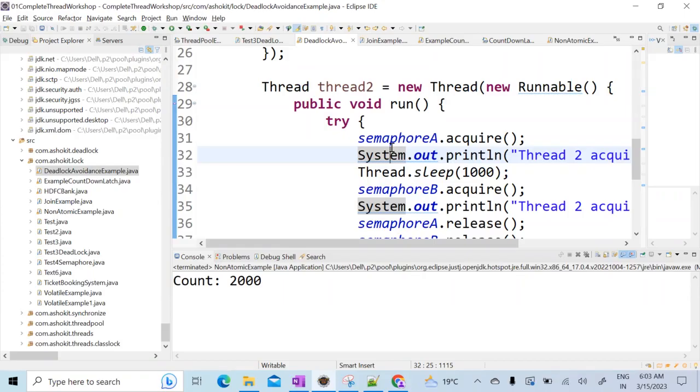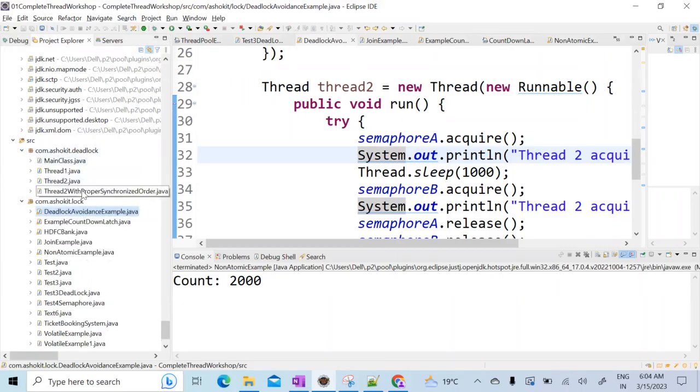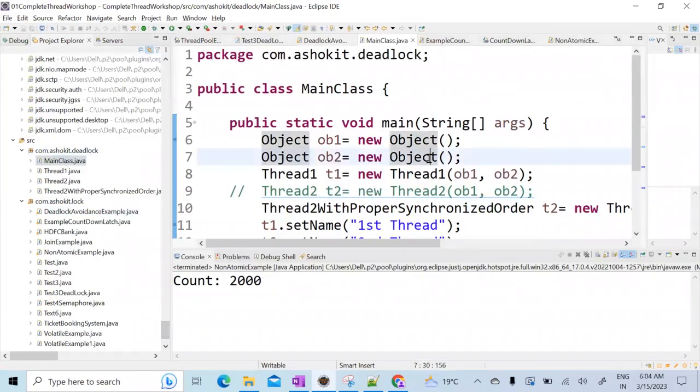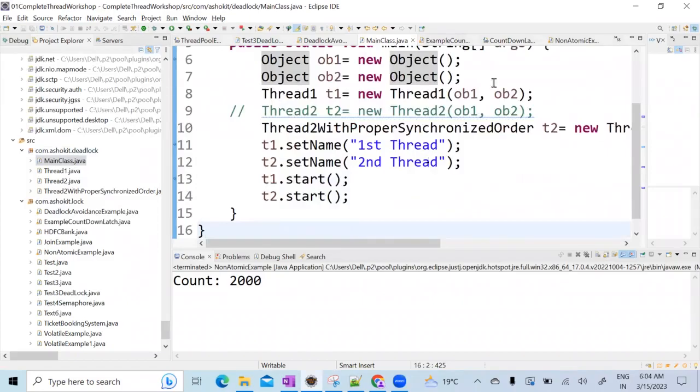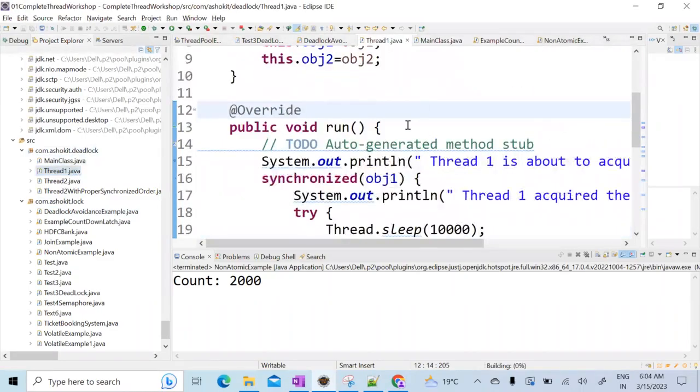Okay. Now what is the other way to avoid the deadlock? In sequence. I could not understand. Can you come again? Acquiring, calling. Yes. Try lock. Yeah. So in the lock mechanism, instead of directly calling the synchronized block, whenever you call a synchronized block, if there is a lock, it will go into wait mode. If there is no lock, it will execute. But whether it is going into wait mode or executing, you do not know.